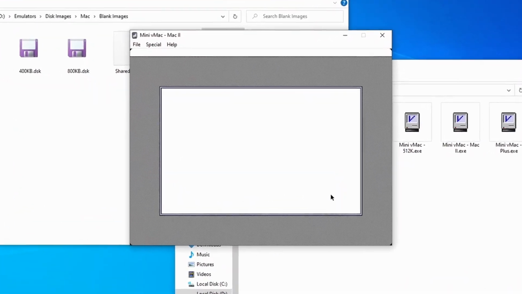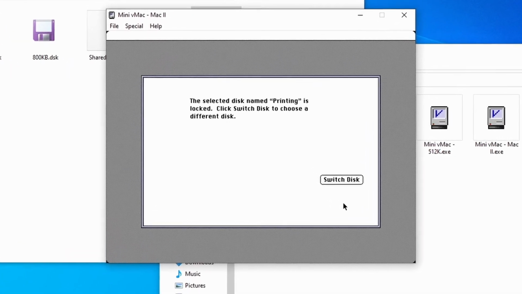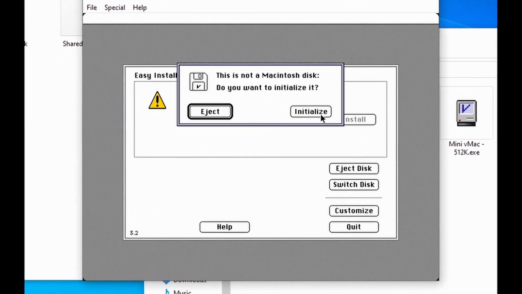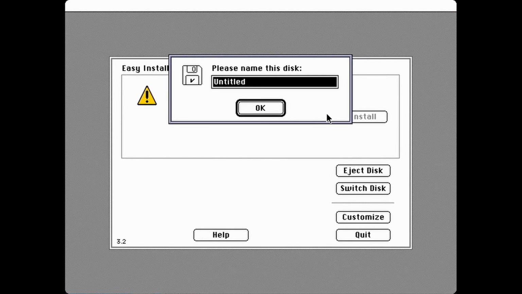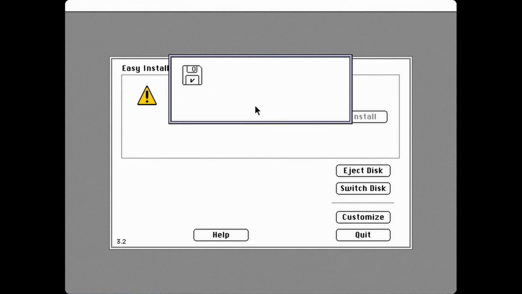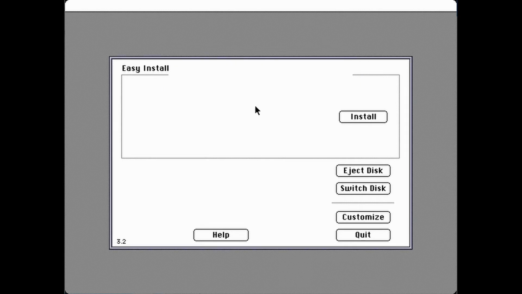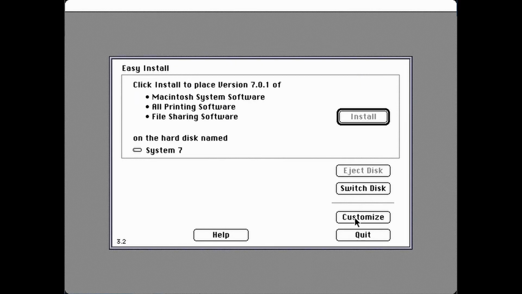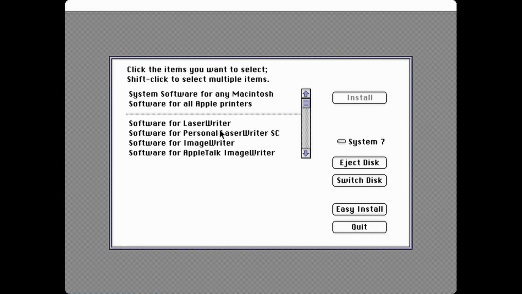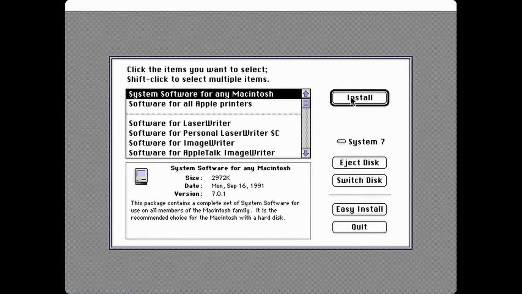Click OK. Now initialize the disk. Click Customize. And install system software for any Macintosh.